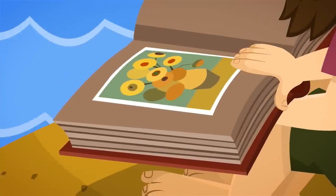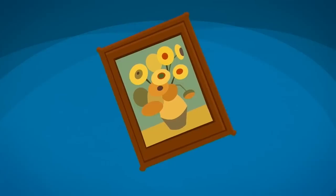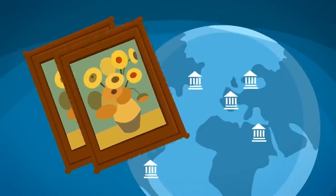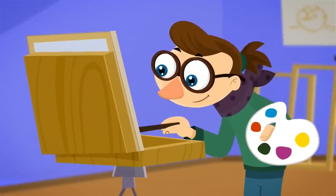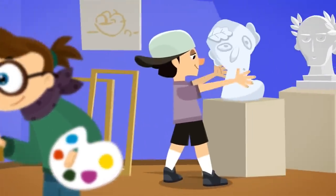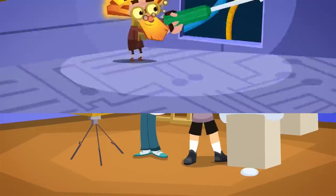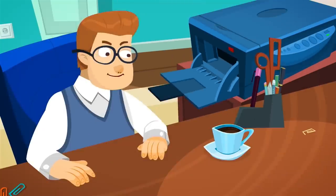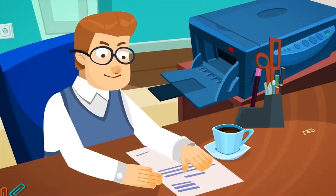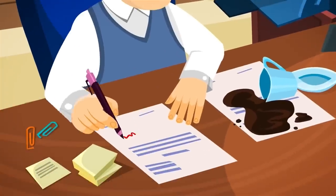Not everybody has the opportunity to enjoy seeing the paintings of the great masters. But thanks to copying technology, these pictures are well known all over the world. Young artists and sculptors can learn their craft by studying and copying the great art of the past. It's good to have copies of important documents, just in case. What if the original of a document happens to get destroyed? At least there will be a copy.